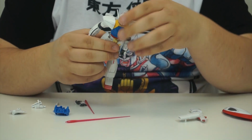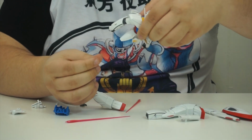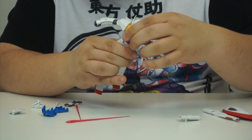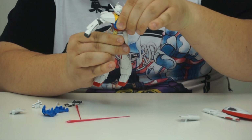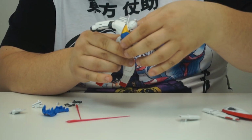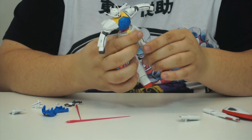Moving on to the torso, you have swivel there, real nice and tight. Alright, so let's move on to the torso here, and you get a really nice swivel. It's nice and tight, so just carefully move them, you get that full swivel all the way around, which is very nice. Very little ab crunch to speak of, like you get a tiny little bend, but nothing great.